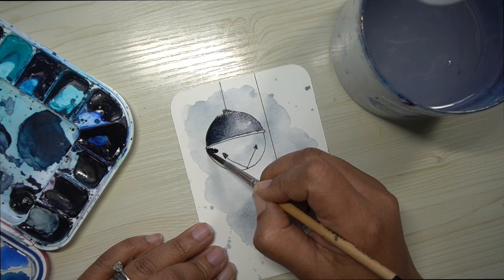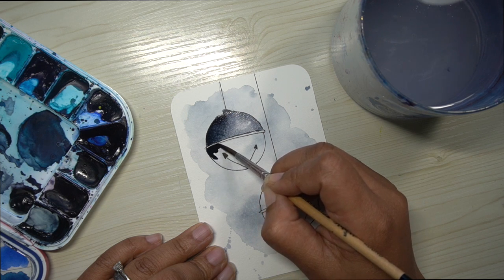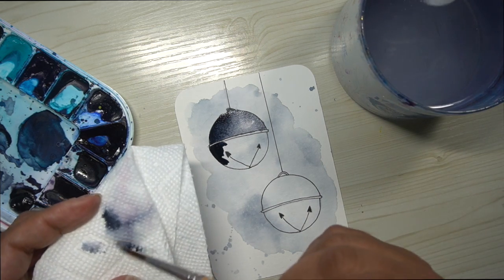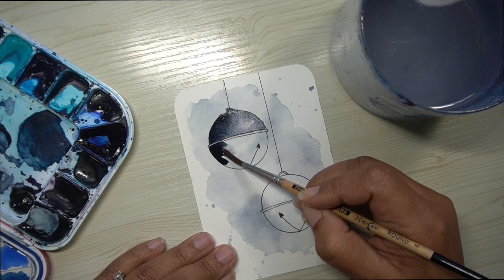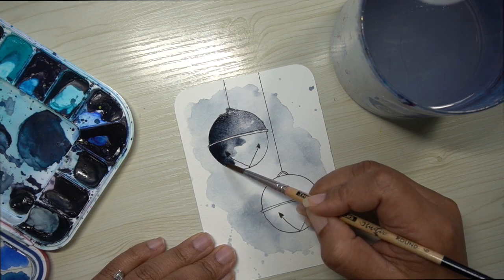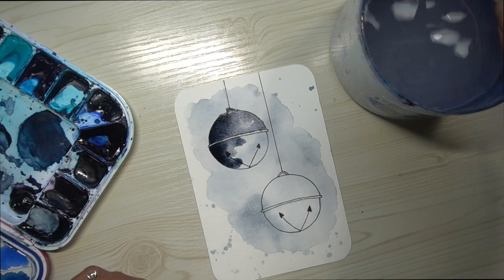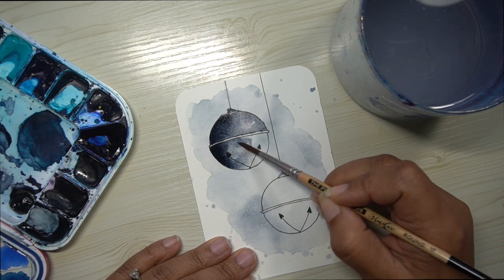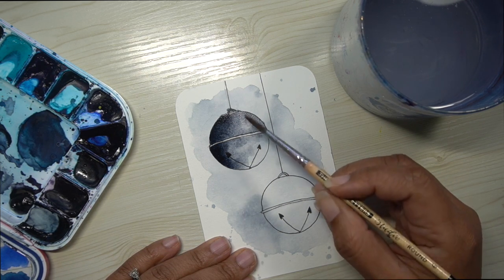Now, remember that little ring that we put around the jingle bell in the beginning? We're going to leave that plain white. So we're not going to touch that. You're going to leave that white. So just start under it. And when you are watercoloring, just make sure not to drag any paint in there. If a little bit goes in there, again, not a huge deal. But for the most part, you want to leave that as white as possible.